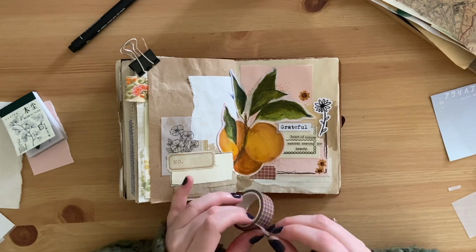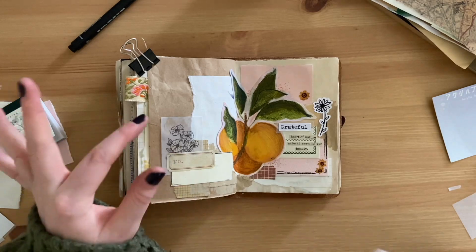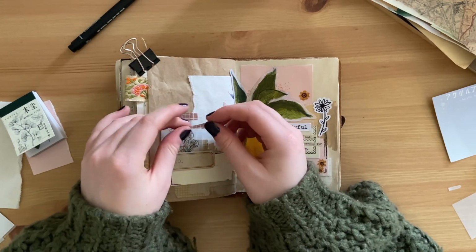So yeah, I hope you have enjoyed journaling along with me, and taking a peek at my process and how I approach collage.